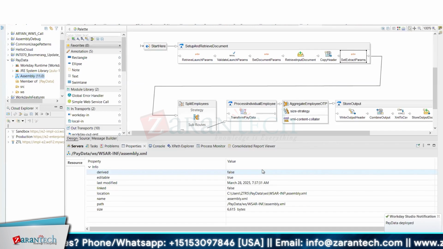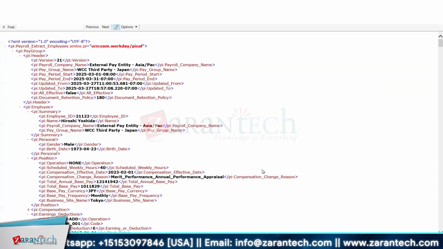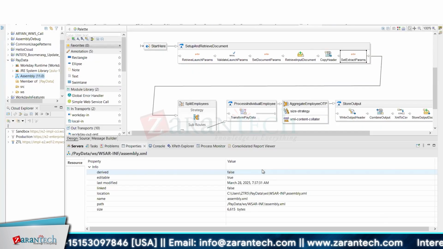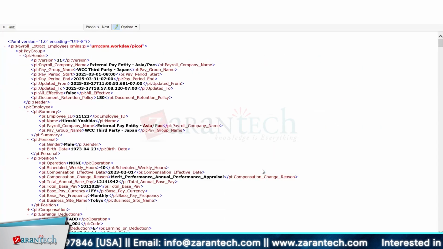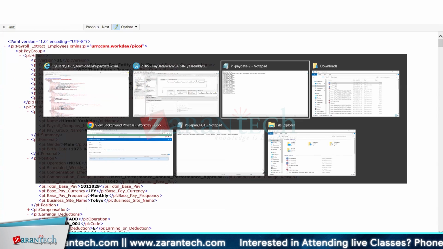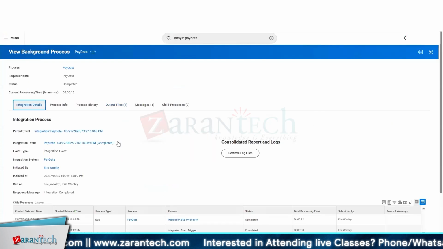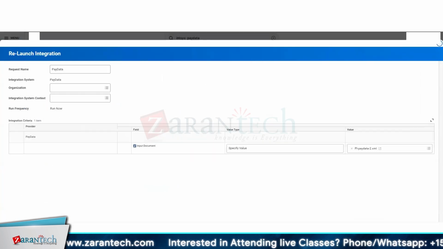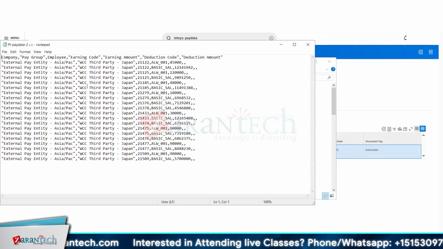This is how you develop your integration as per the input message you are getting for an inbound integration. Since you cannot change the input file, which is being generated maybe from a third party vendor or from an integration within Workday, you cannot manipulate or change it. So you'll have to make changes to your code instead. We use the file. Okay. So now you see the payroll company as well as pay group names also being printed on the file.